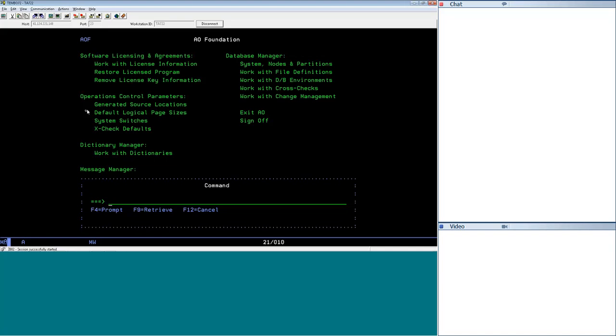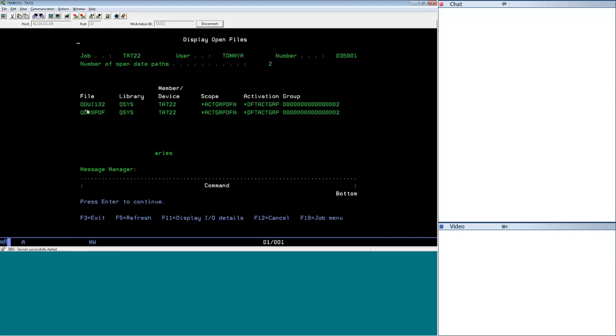And also, of course, if you take note, it shows you which file and library. What you're looking for here really is how many files with the same name from the same library are open in the same job at the same time. Because that's data path redundancy. It means you've got 2 data paths for the same file, and that's a waste. You need to eliminate that as well.